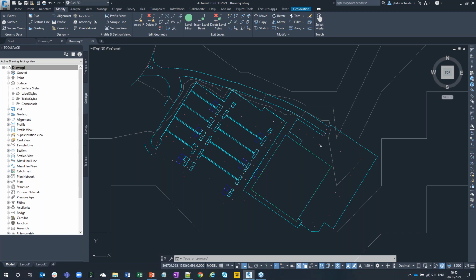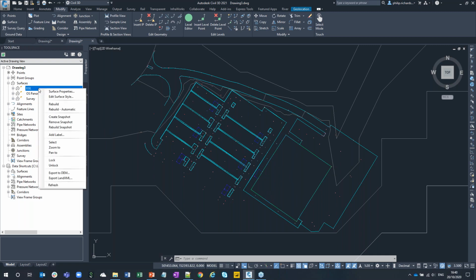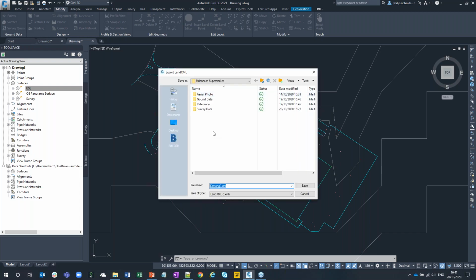In the world of BIM and sharing things, then I can actually share the surface out to share with other people. In that context, what I want to do actually is I want to make sure that if anything is changing in here, it's locked down. So actually, for myself, I would come and export this to a LandXML. So on the right click menu here, I've got export to LandXML. And you get this nice little dialog box here to select what you want to export out. I'm just going to do the one surface. And under here, I'm going to call it EGM.